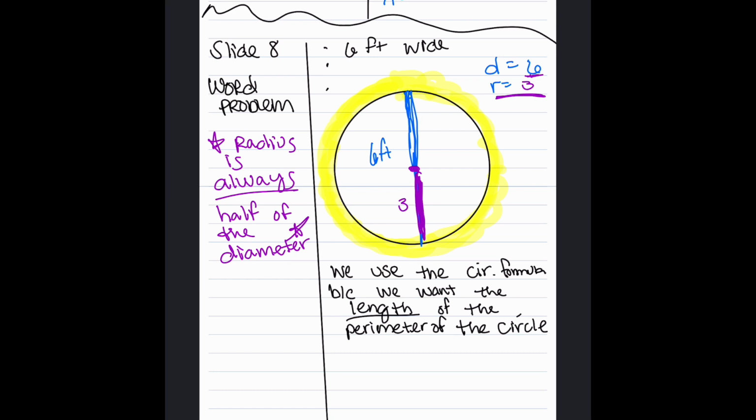But we are using the circumference formula because this problem says determine how long the outside of the jacuzzi is. So we want to know how long this is. If we were to take a circular measuring tape and measure our jacuzzi, what is it? Well, we don't have a measuring tape, so we have to use the circumference formula, because the circumference is the outside of a circle. So our circumference formula is 2 pi r.